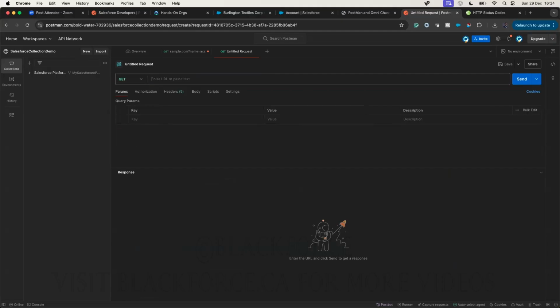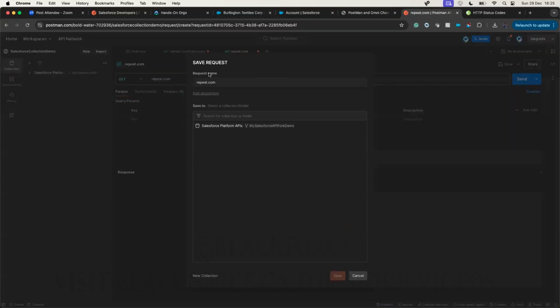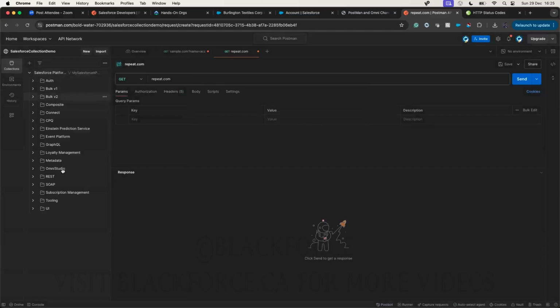Given that understanding, we now have, I would say, a foundation of playing around with APIs in Postman, because there's nothing much to it. There's what I call the save. If you want to repeat this request every time, you can save it and put it under your collection. Anytime you come back, you'll be able to see that request. That's all you need to know regarding API.